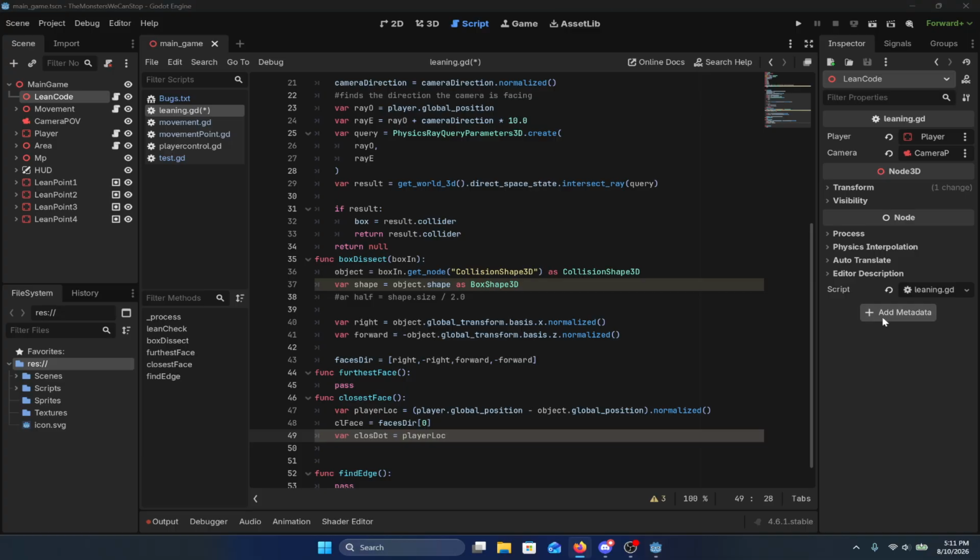It's not designed to be legible for other people. It's only designed to be legible for me. Equals the player position dot dot closest face.